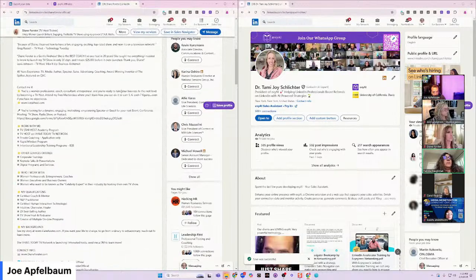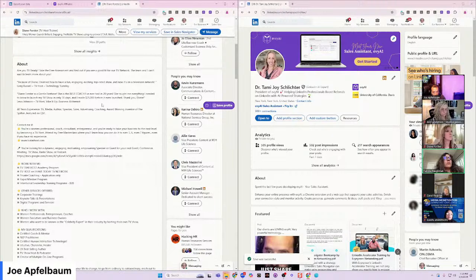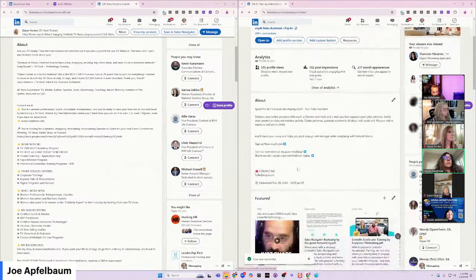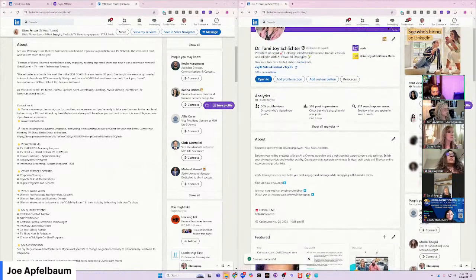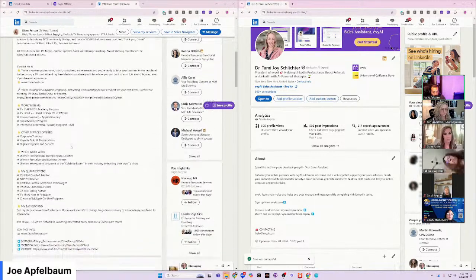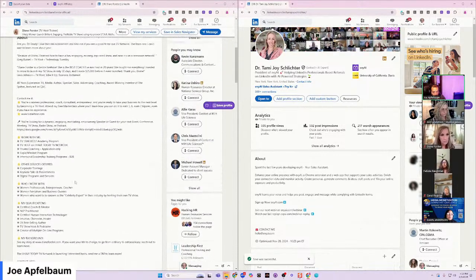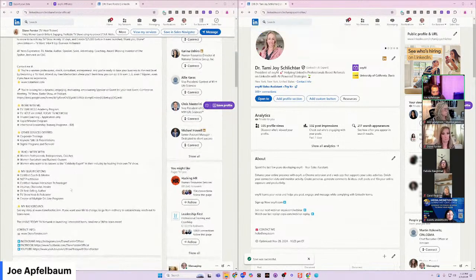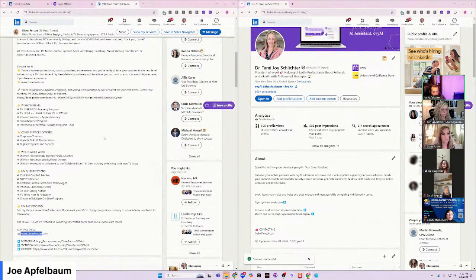Now, the about section is a really important part because this section will allow you to show up on LinkedIn search results. So you can have a very simple about section or you can have a complicated about section. Your about section is good, and it's really easy to contact you. However, if somebody wants to email you, you're not making it easy for people to email you. You have to go to the website and start fishing for the email.